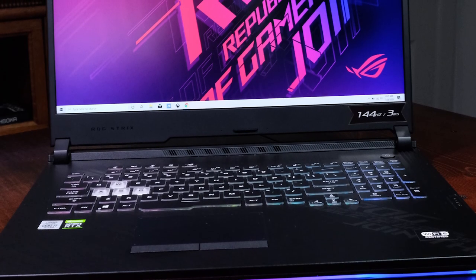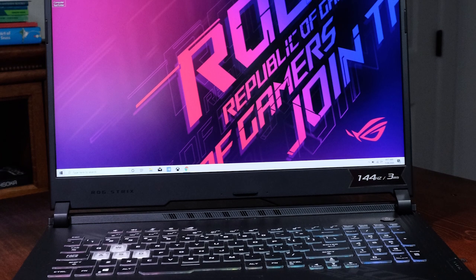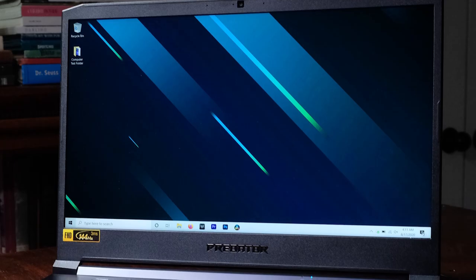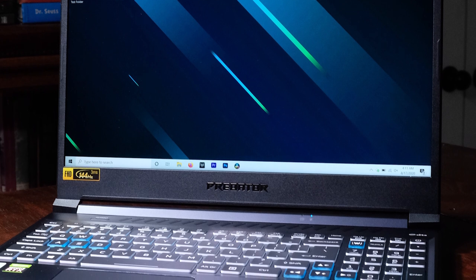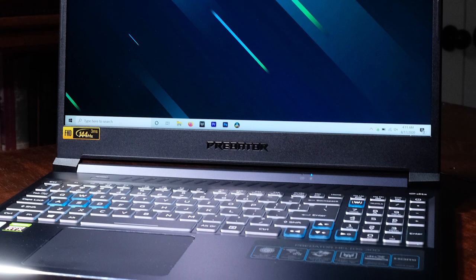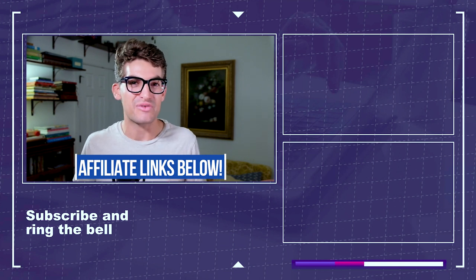If you're looking for a high-performance laptop with a large screen — or a 15-inch screen if you decide on the G15 — with solid color accuracy, great benchmarks, and a distinguished build quality, then I would pick up the Asus ROG Strix G17 or G15. However, if you're looking for an all-aluminum laptop that performs cool and fairly quiet while getting great benchmark results in Photoshop, video editing, 3D modeling, and motion design, all packed within a bright color-accurate screen, then you will want to snag the Acer Predator Helios 300. If you're curious about the differences in price or are ready to make a purchase, head down into the description below and click one of those links.